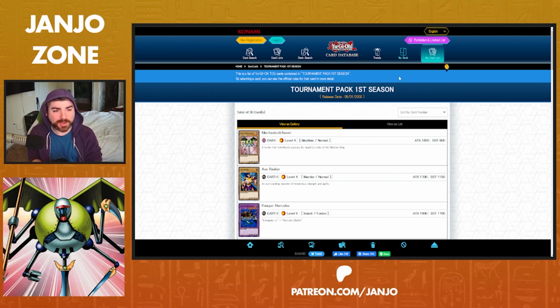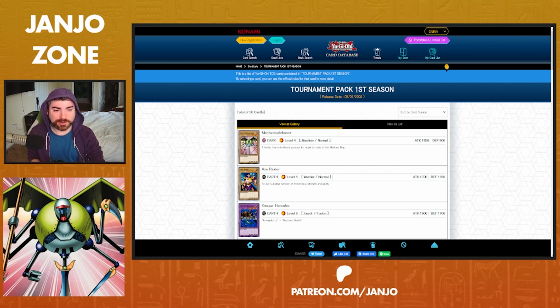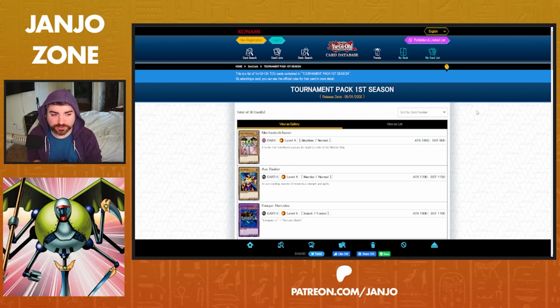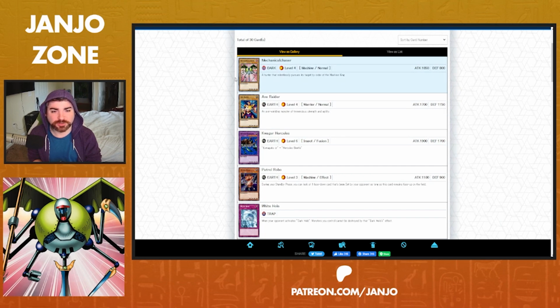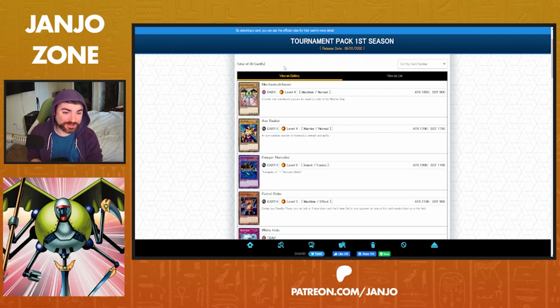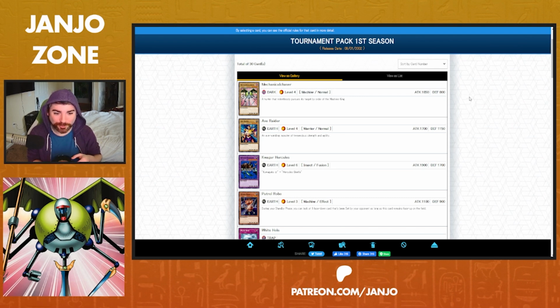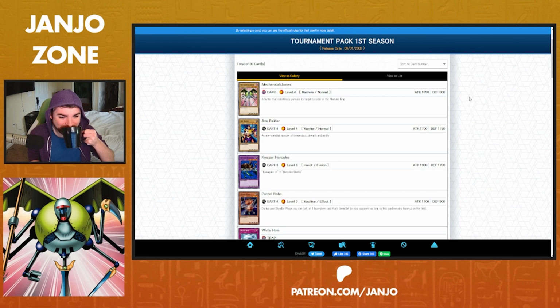Alright, so Tournament Pack first season, I'm sorry, it's not Tournament Pack 1. It was released on September 1st, 2002, a month before Magic Rulers. So it wasn't the same release date as Metal Raiders. It was a bit after, which is why you don't see Mechanical Chaser played in community-driven formats. Now, if Konami ever decides to change things up and make a Critter format Time Wizard event, then we'll have to wait and see, but that's talk for another day.